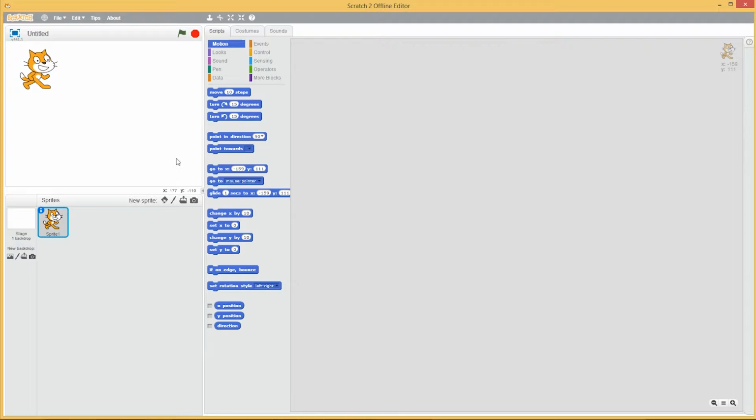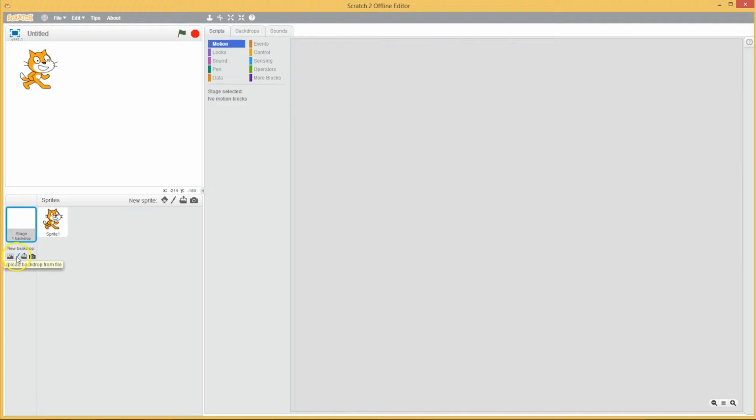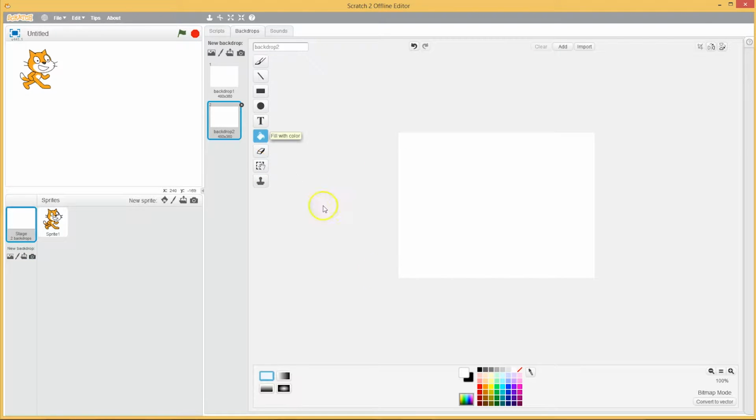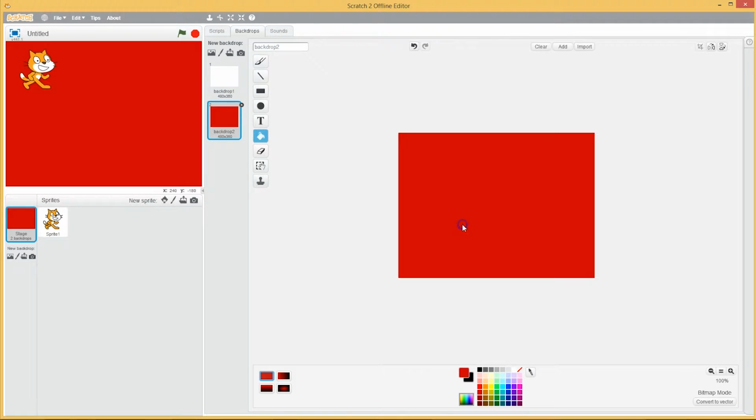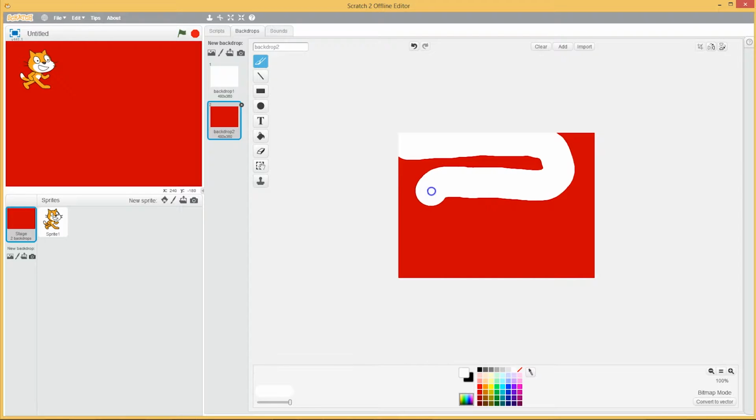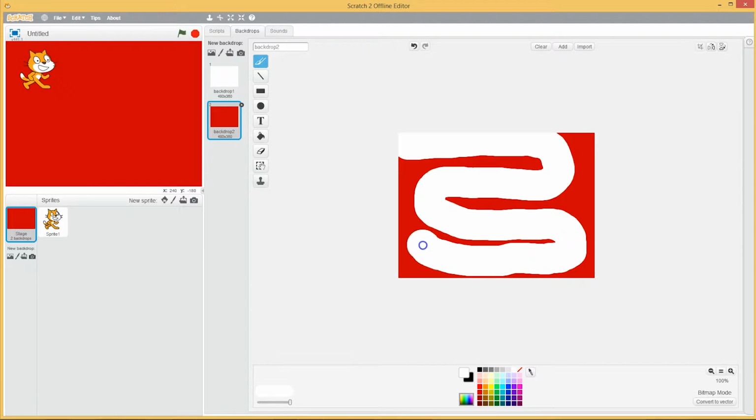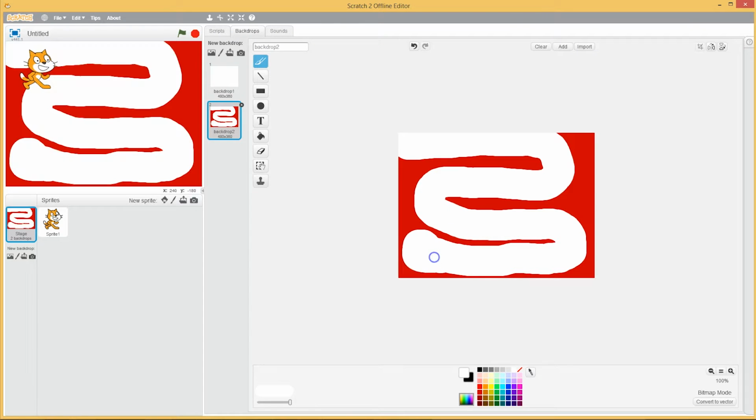Now, let me show you how to create a maze. So we're just going to go into the backdrop and we're going to click on paint new backdrop, and you just click on the bucket and pick a color, like maybe we'll paint it dark red. Bam, done. Then you take a white, and maybe you take almost the maximum line width, and with a brush, maybe we'll go maximum, you paint a sort of maze path. Yep, that's our little maze.